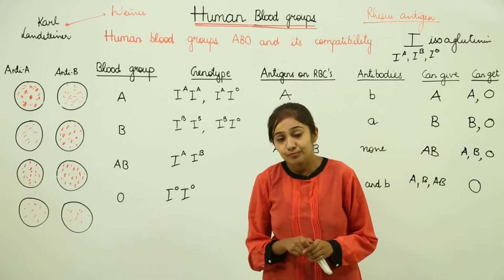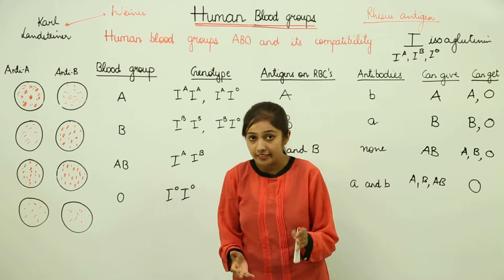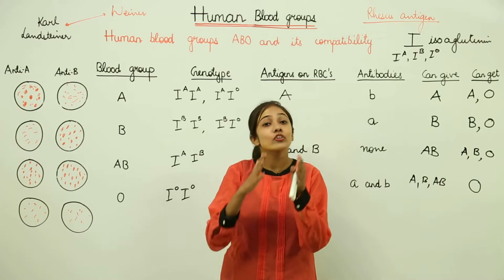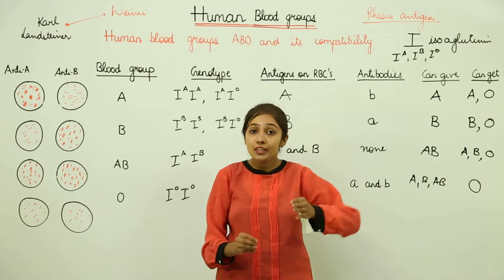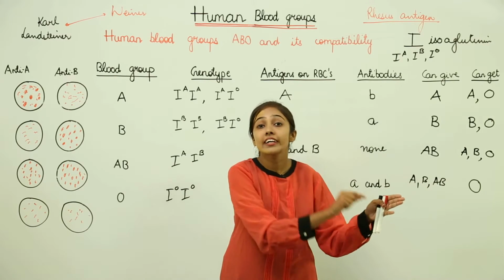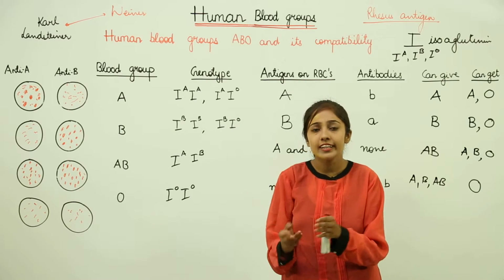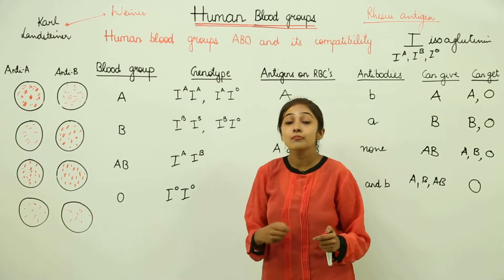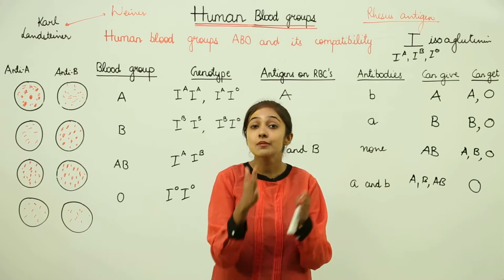Now what happens if supposedly the blood transfusion is going to be there, right? What is going to happen? If the person, or you can say the patient, is Rh negative and the blood from the donor is Rh positive, so what is going to happen? The Rh negative blood is going to get mixed with Rh positive blood. So there is going to be the production of antibodies, right? There will be production of antibodies.